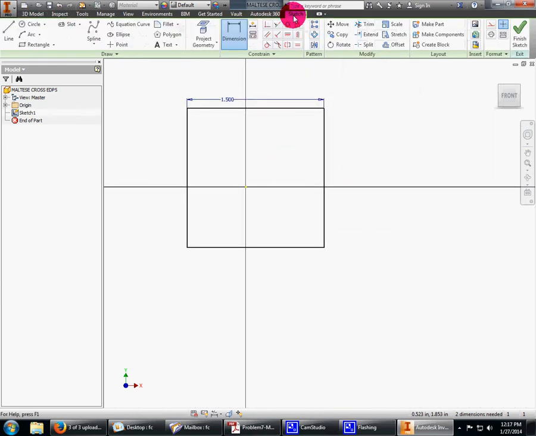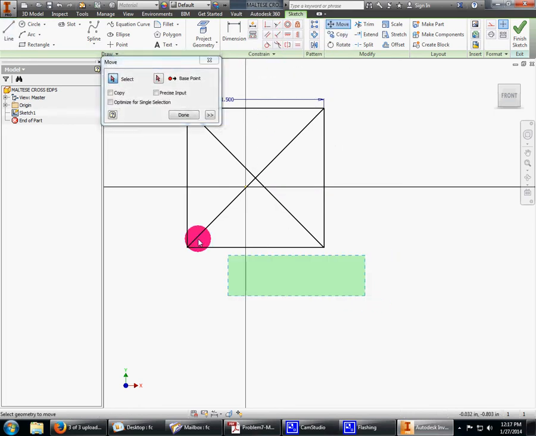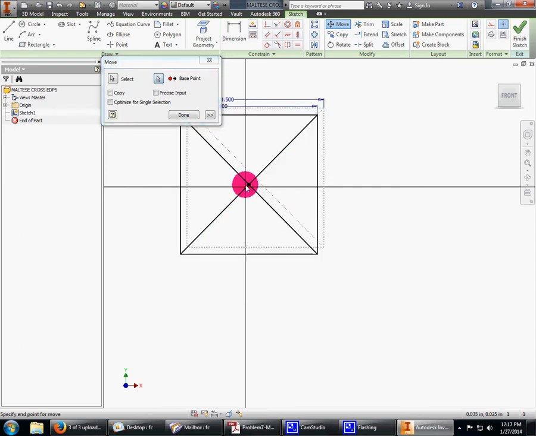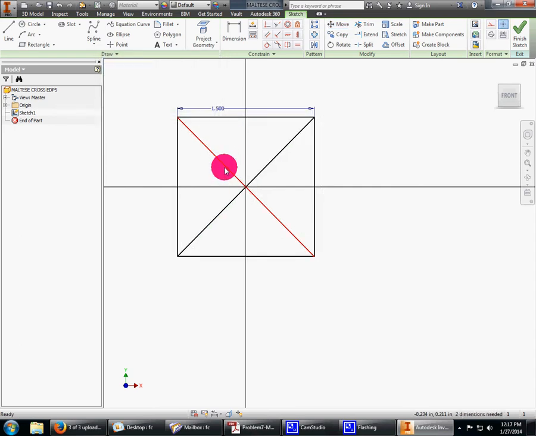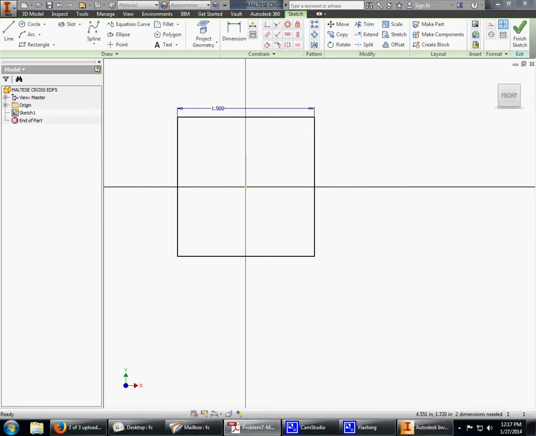And I'm going to go back to my sketch. And I want it nice and centered on that point of origin. So I'm just going to draw my 2 lines real quick across, move, select everything. Our base points here to here. And now I can erase those. So there's the step 1. So there's my rectangle, exactly 1 1/2.